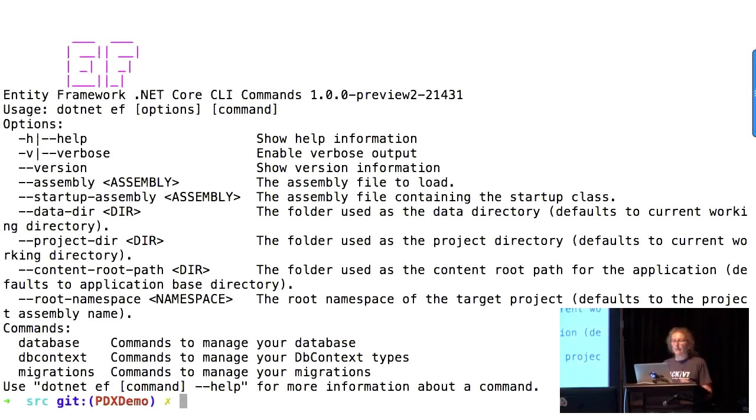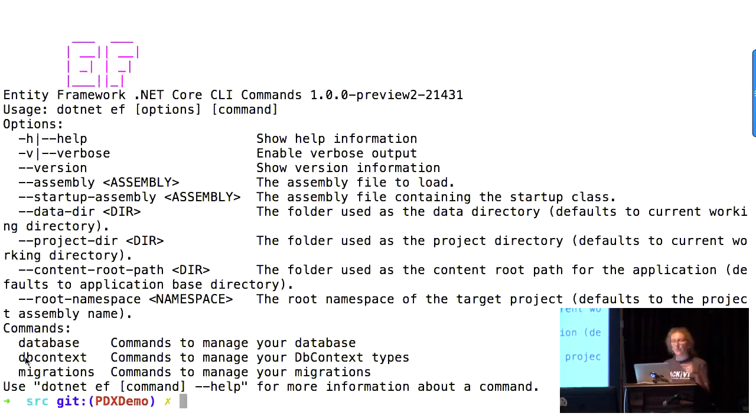Now, this is hard to see on this background, but we can blame or thank Scott Hanselman for the Entity Framework Magic Unicorn's pet name. And it has been fully embraced by the Entity Framework team. It's even in here. But what I want to show you really is down here are the commands that come along with Entity Framework. So there's a database command that leads to other commands. The nicest one, the most important one of that is update, which will take whatever migrations you've created and actually apply them physically to the database.